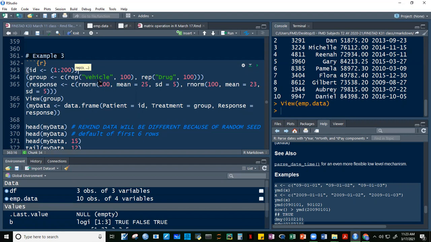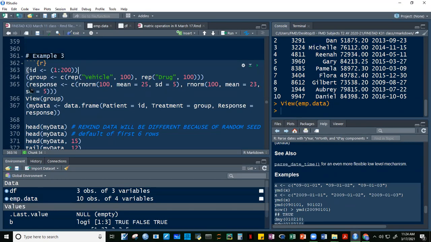This one, okay, a group, and it's a vector of rep, rep is repeat, no? I-repeat daw niya yung vehicle, character to 100 times. Comma, another repeat, drug 100 times. So all in all, 200 yung elements ito, no? Consisting of 100 na character na vehicle at saka character na drug. So pareho siya ng length nitong ID. Okay. Kasi mag-create tayo ng vector ng data frame, dapat pare-pareho yung sizes nila.